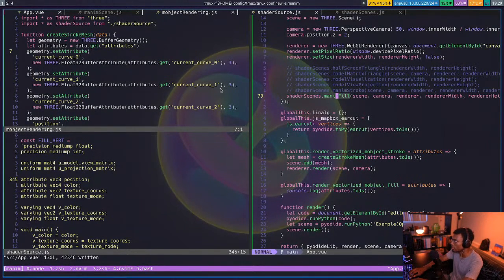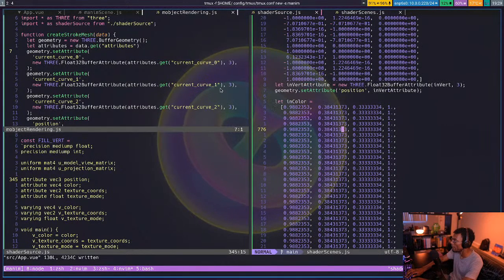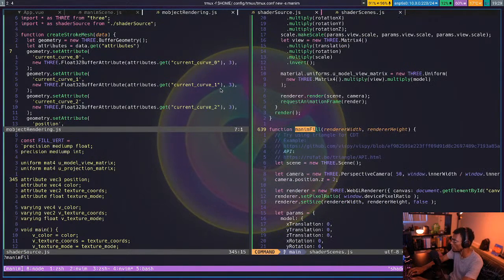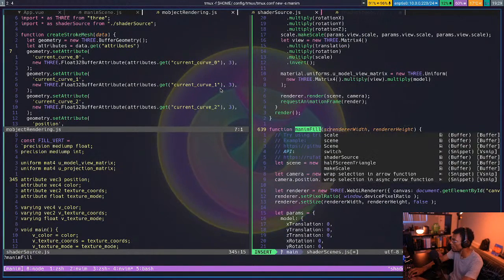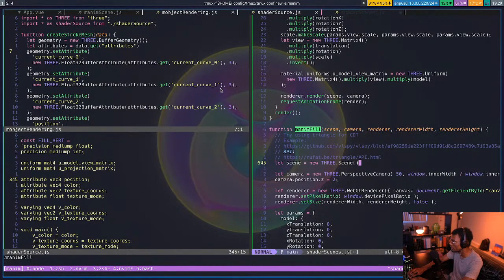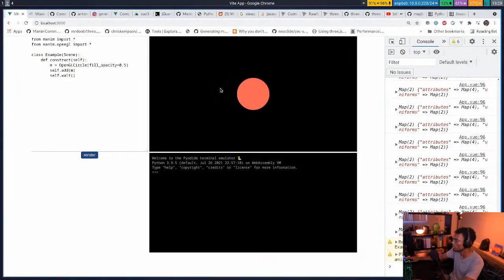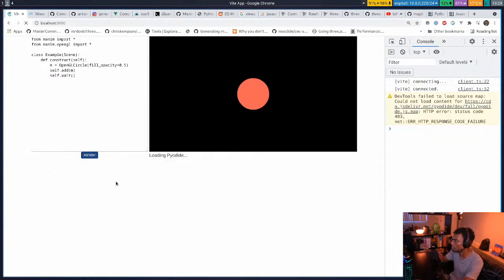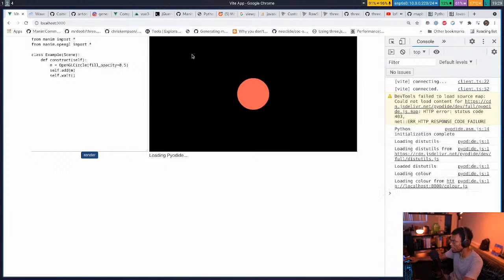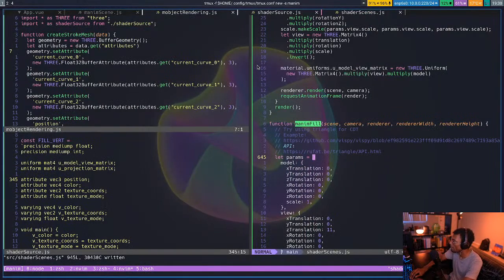Because I actually should have been doing that from the beginning. Yeah, I'm doing it this way. Okay, and I guess that still works. This is an example fill. Great.